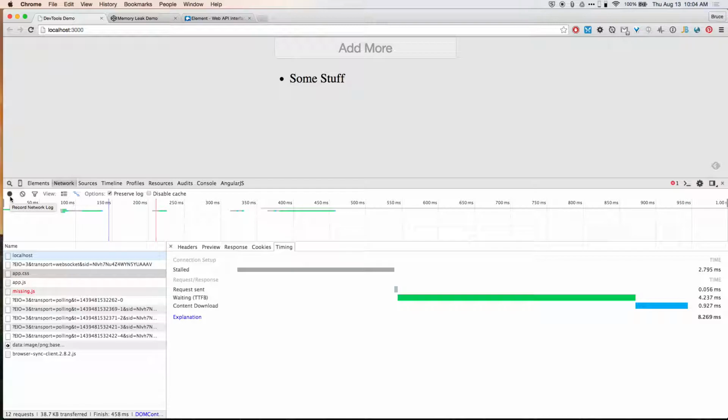Okay, perfect. So I'm going to repeat that because that's handy. The preserve log checkbox will keep your network traffic information through redirects. And so if you want to see what's going on all the way through the redirects, you can check that. And you can turn off the red button to stop the recording, so you can take a look at it. It's particularly enlightening to see how many hoops you have to jump through for single sign-on.